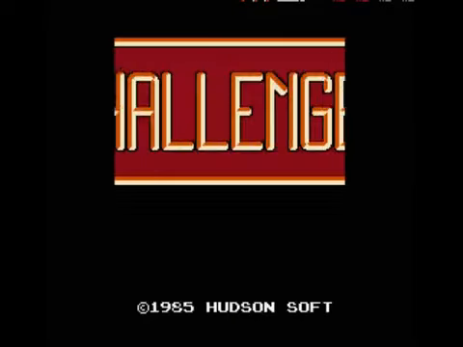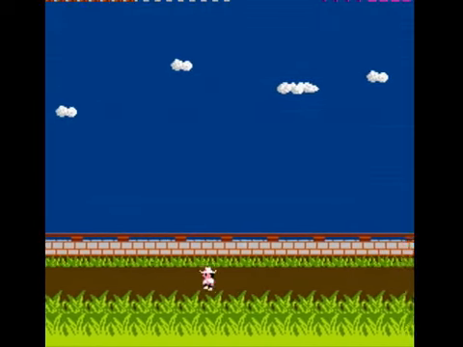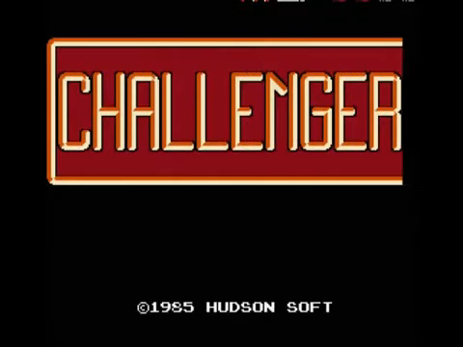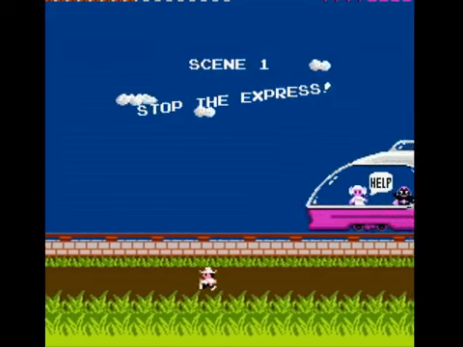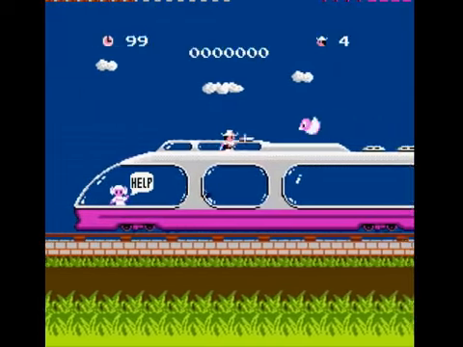Real-time action adventure. Yes, this is Challenger by Hudson Soft. This is not a port of anything, this is actually an original for the Famicom, more or less. This game is really a bit of a cheat. It's actually a new game with an old game stuck on the beginning. One unique feature is the ability to choose among many different levels of difficulty. Of course, even the easiest is a little on the hard side.